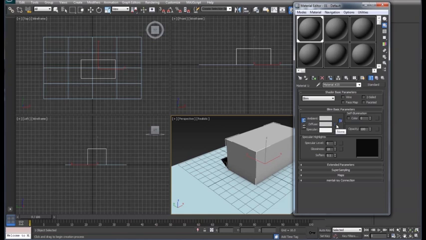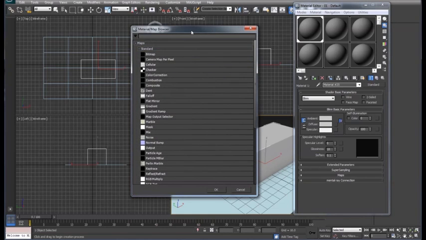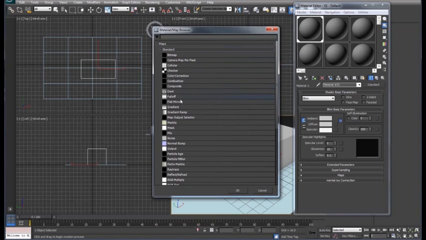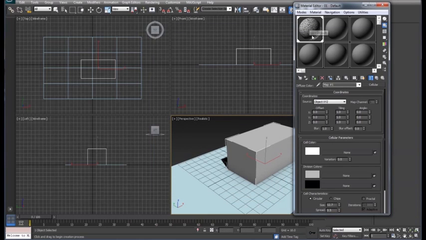We're going to change that to one of these that we've got up here. So we'll select cellular, which are these bumps up here, and we can adjust these settings here, which we'll do later.